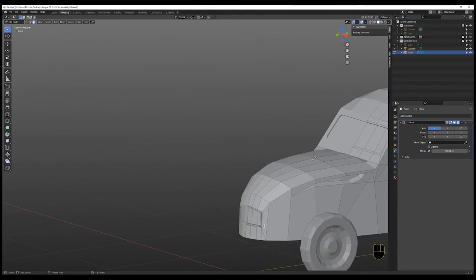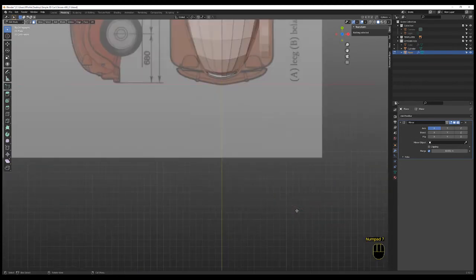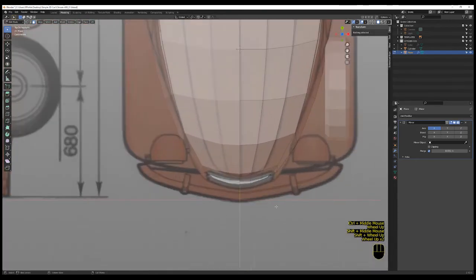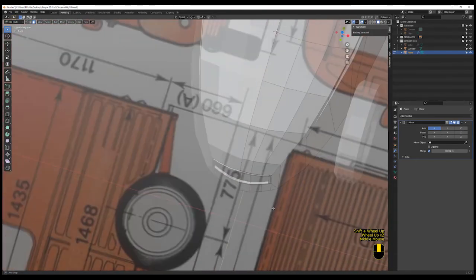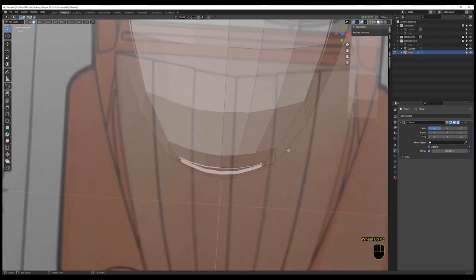So we are pretty close to being done. We need to create the fender. That's a really integral part of it. So switching to the top view, I'm selecting these edges here at the bottom.